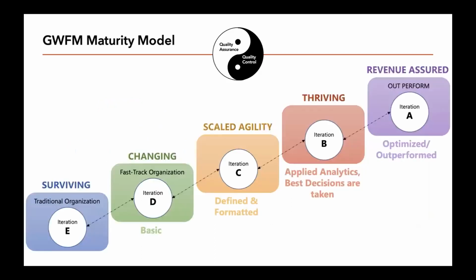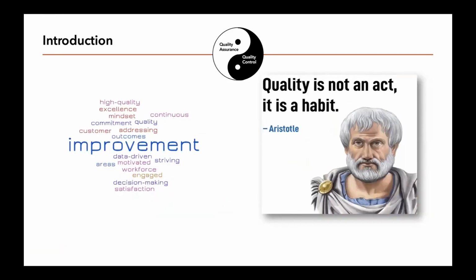We can move to, and let's just go back to the slide. There's a word cloud that I have put there. It talks about data-driven approach, engagement, decision-making, customer satisfaction. If you look at the words, they have a meaning related to quality, commitment to excellence, customer satisfaction. So again, a mindset, continuous process improvement, all that. Now we can go to the next slide.